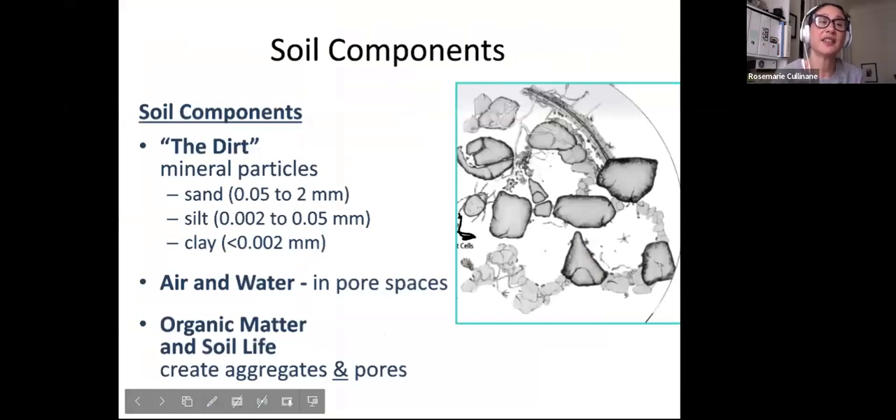A little soil science. Dirt really just refers to inert things without much biology. Soil components break down into three areas: sand, silt, and clay. Sand is very granular and water passes through it quickly. Silt is very fine, kind of flour-like, and can be sticky. Clay is really interesting — it's slippery when wet, but when it dries it gets very hard, just like clay pottery. It's moldable when wet, but when it dries it can be rock hard.